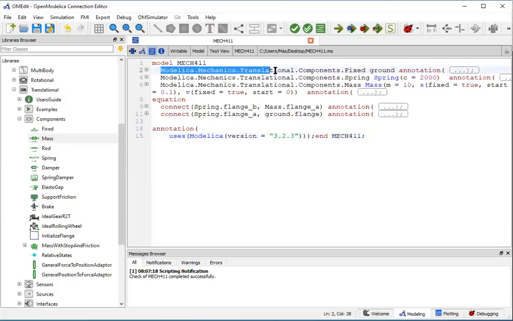Now, these are a couple of components it's referring to. It's under the Modelica package, Mechanics, Translation, Components, Fixed ground. That's pretty much it. Spring has the same address, Modelica, Mechanics, Translation, Components, Spring, and the constant is given here. You see, that's the 2000 I gave. Mass is 10 kilograms. That's what I gave there. And the initial value S is now set to fixed. It's set to true, sorry, and it's 0.1. And initial velocity V is set to true, and it's 0. You don't need to know about things happening on this side. I just wanted to show you that, and now I'm going to go back to diagram view.